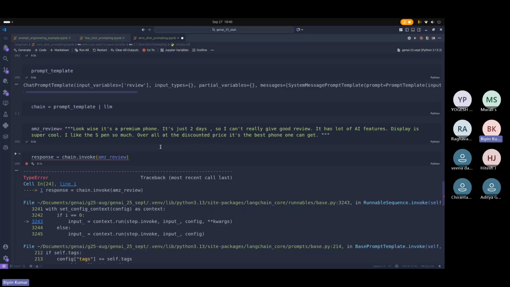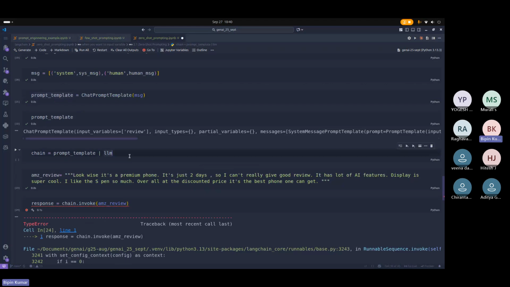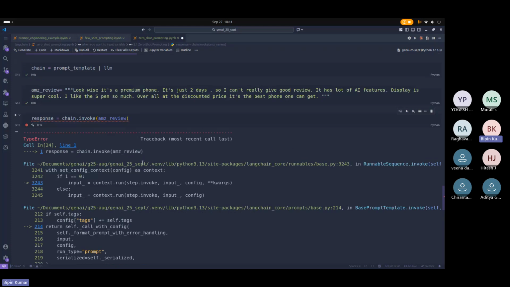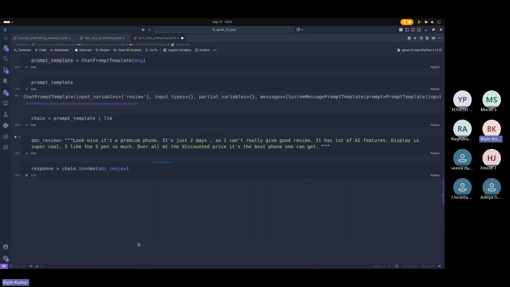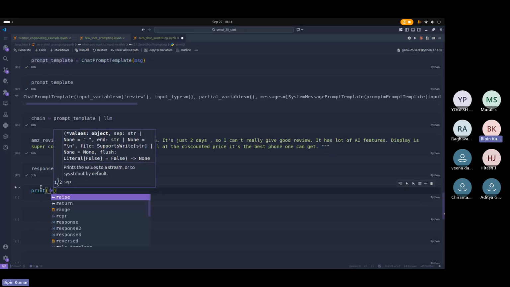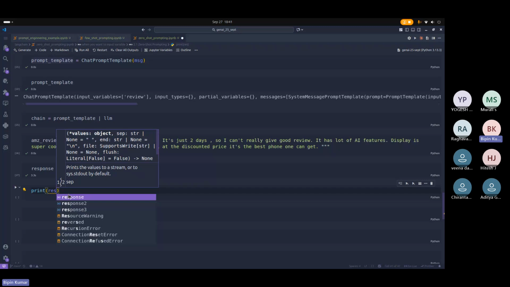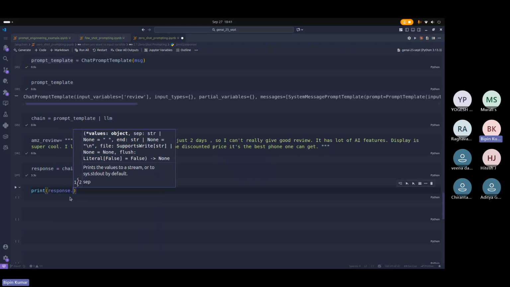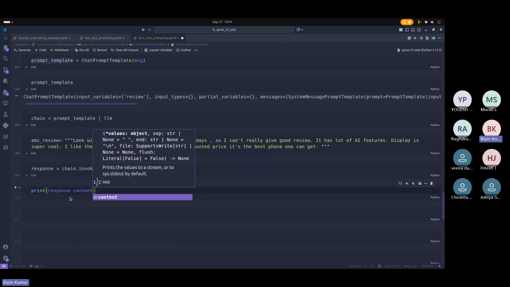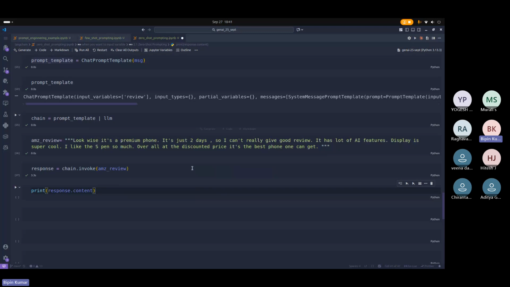Sorry, before that, you need to run this. I forgot. Now this should run. So let's print response dot content. Let's see.